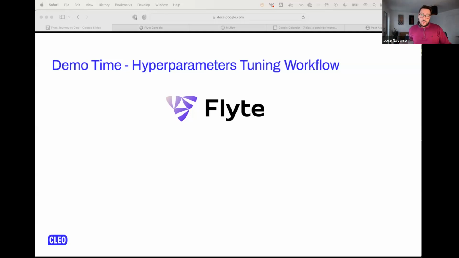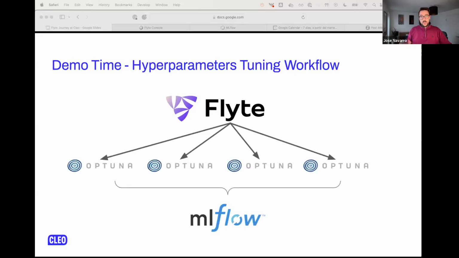So it's just extra work for them to do, and we want to provide that and abstract some of the functionality that I'm going to show you now to the data scientists, and add them as library tasks, so that they can just run hyperparameter tuning super easy through Flyte with Optuna, and pipe all the results into MLflow, which are another two open source projects. So it looks like this.